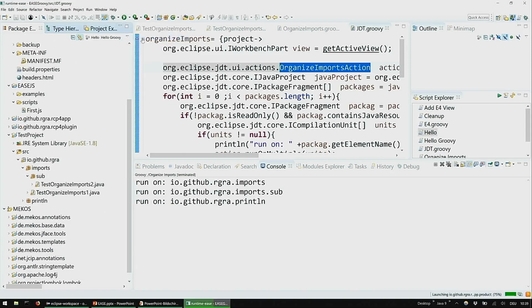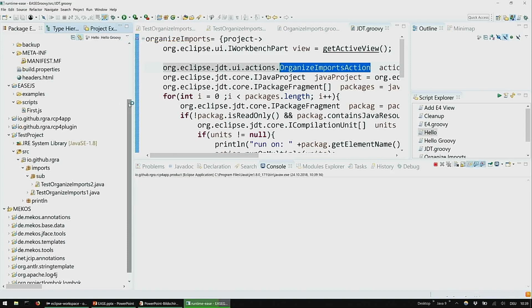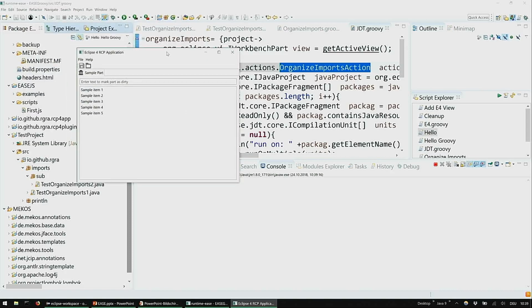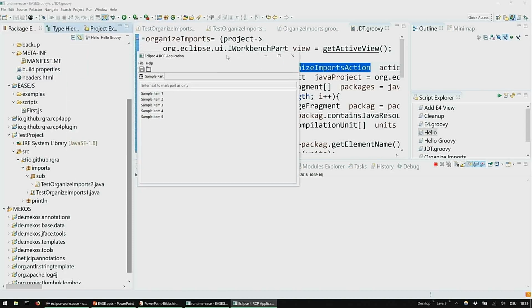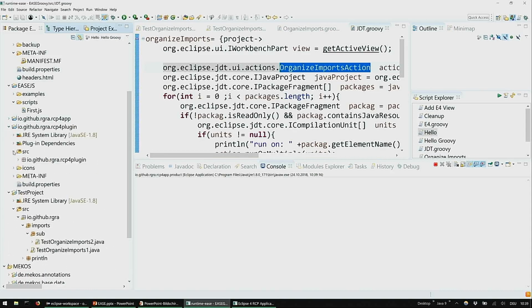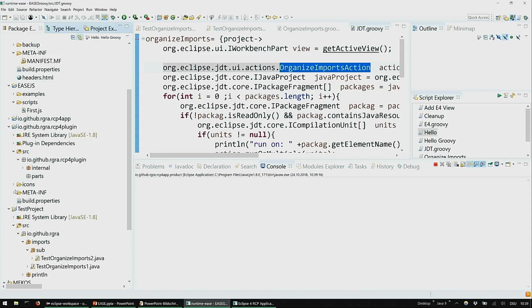I have this simple RCP example product generated over here, which you can get when you just start a new project, and then it will ask, do you want to generate an RCP application, and it will show you an Eclipse 4 template as well. So this is my Eclipse 4 app, and I also have a plugin over here. This is currently empty, right? So there's no plugin XML or something like that here.